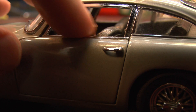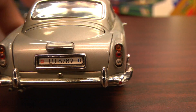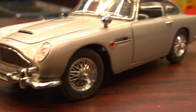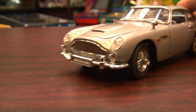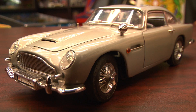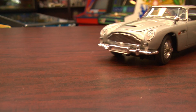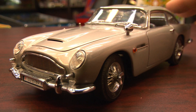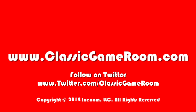Thanks again to Dean — you can usually see this car sitting on the shelf in the background of any Classic Game Room Intergalactic Space Arcade studio shots, because it's just that cool. The Danbury Mint 1/24th scale 1964 James Bond 007 Aston Martin DB5. As for Kit versus the DB5 — I'm going to go with Murray the talking El Camino.